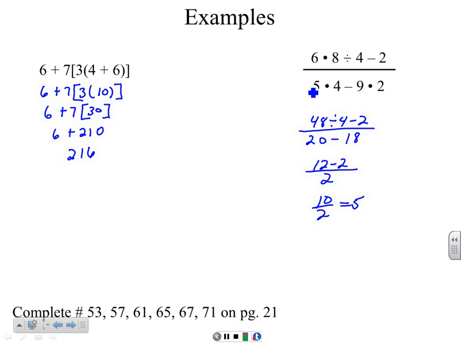So what I would like you to do is, in your book, look on page 21 and complete these problems. Just for a little bit of practice, the answers are in the back of the book if you want to check your work. If you have any troubles, go back and listen through this recording and see if you can pick up on the order of operations again, and then retry these problems, or you can choose different problems in your book if you want to.